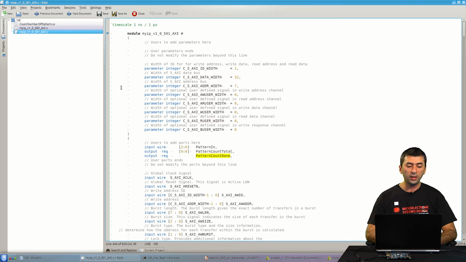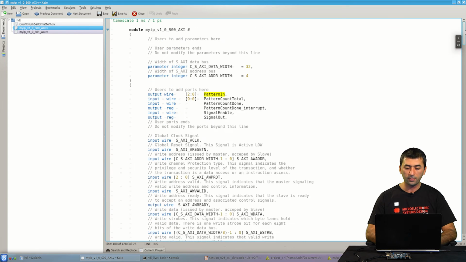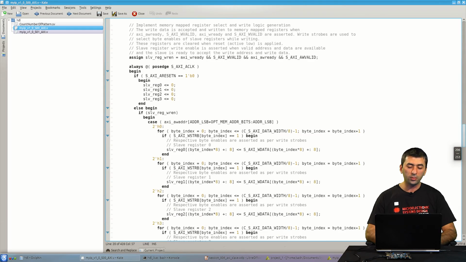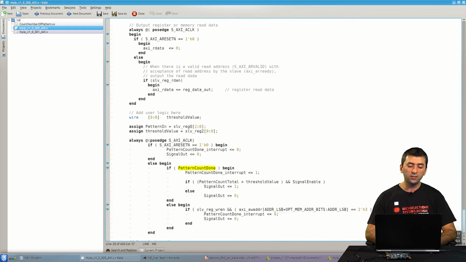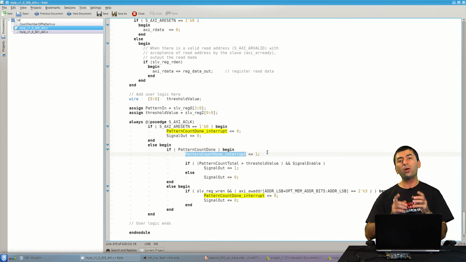This signal enters the other module, which is our AXI slave light. Inside my AXI slave light, I use this signal to produce the interrupt. As I see the signal is active, I enable the interrupt, and the interrupt will remain enabled until the CPU sees the interrupt, comes, and clears it.